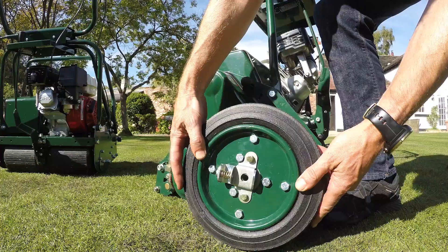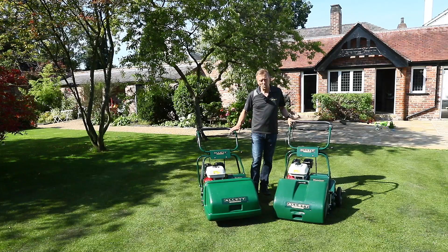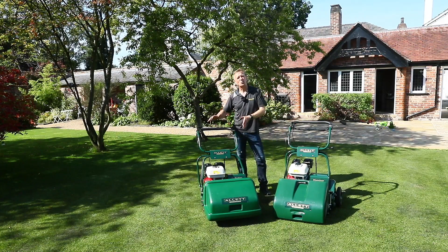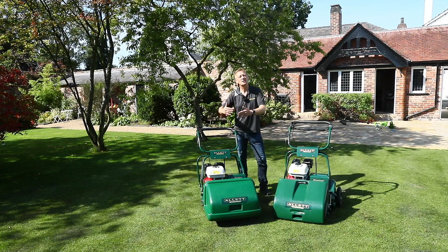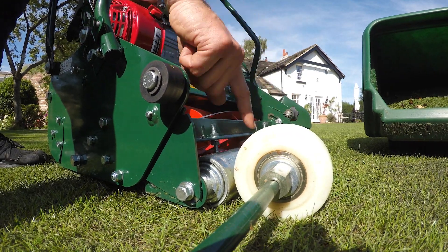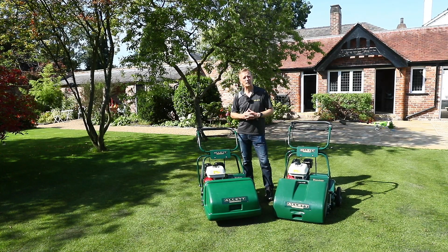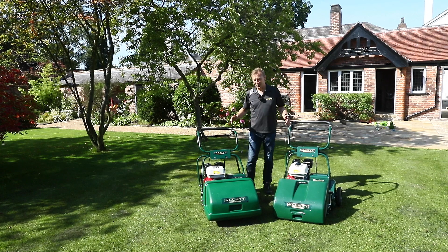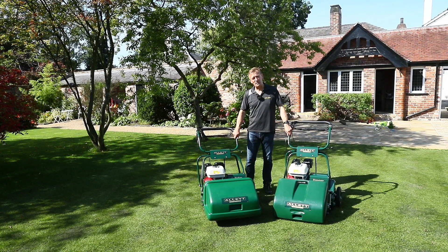On the Westminster we have the wheel kit and stand to protect the roller and the much more delicate bottom blade. Because we might sometimes get caught out with long grass — the front roller knocks it down and doesn't present it to the bottom blade properly, and a cylinder mower is not good at mowing long grass short — we also have a wheel kit which replaces the front roller to give it added general purpose grass mowing ability. I hope that answers all your questions. Thank you very much for watching. For more information please visit our other videos on the Allit YouTube channel or visit our website at www.allit.co.uk.